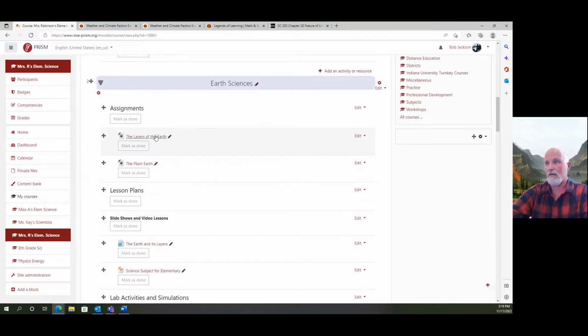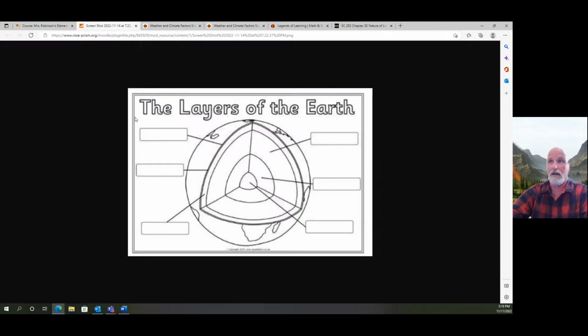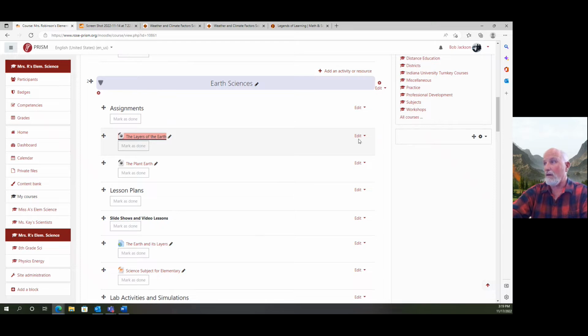Okay, so like here, there's layers. If I click on that, yeah, see that went good. Okay, and that's the way you want. You want it to open up a resource like that. The only thing that this needs is I would go up above and put some instructions in on what to do.